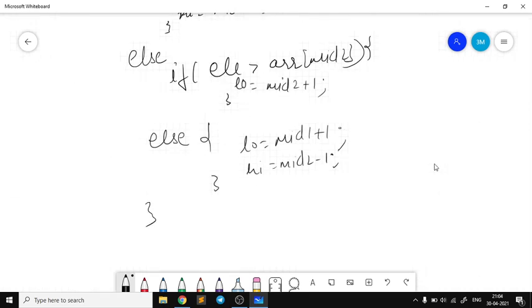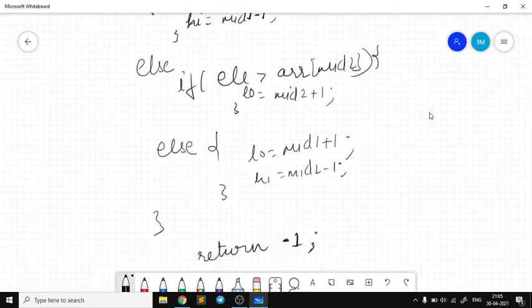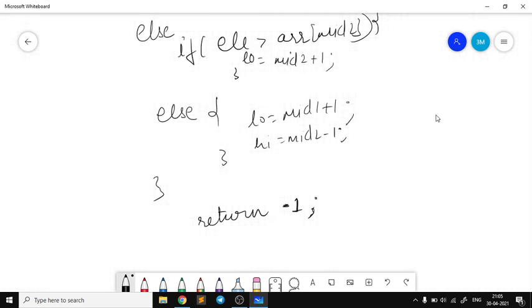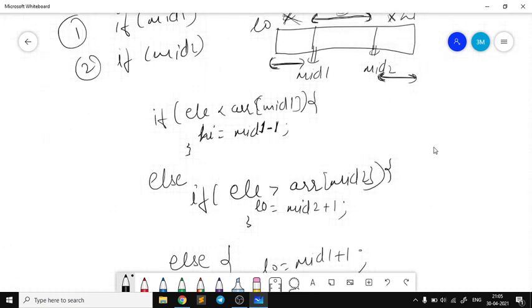And this will be the ending of all the iterations in the ternary search, and in the end I will return -1, because if all these iterations are completed and it hasn't returned anything yet, that means the element is not found. We are assured that if the element is there, all this ternary search will give me the answer. It is guaranteed.